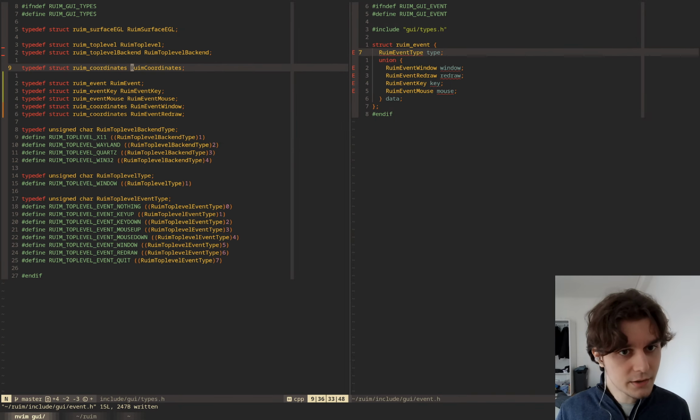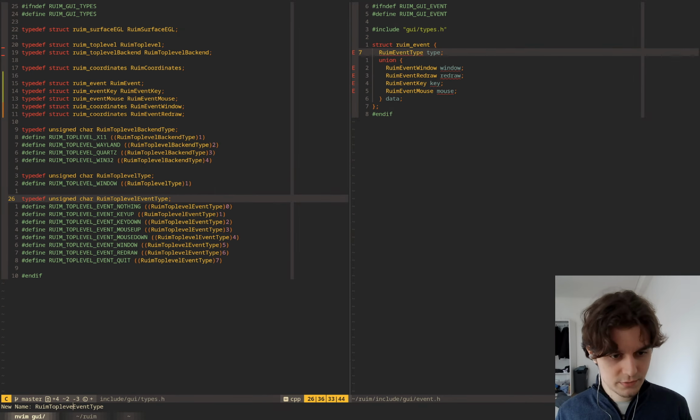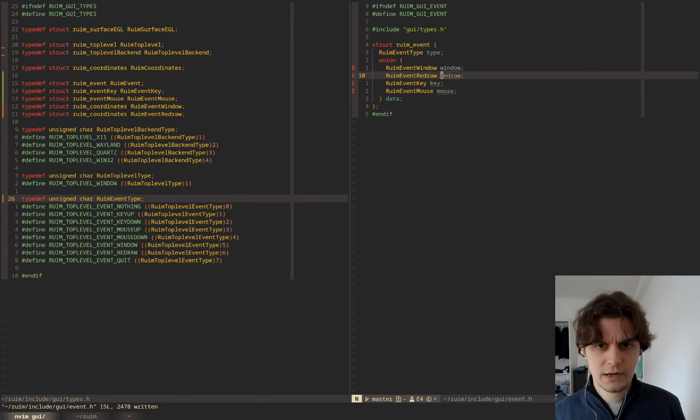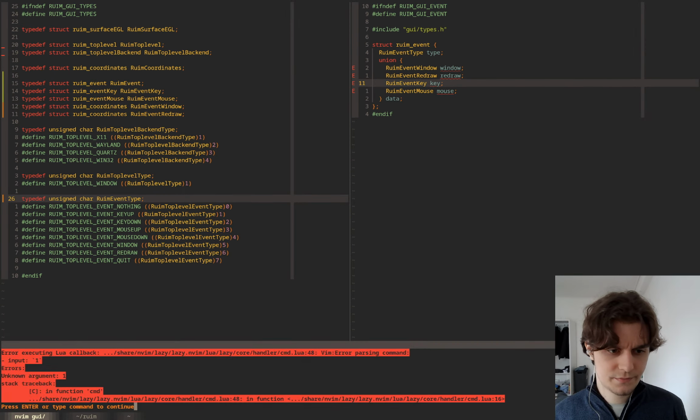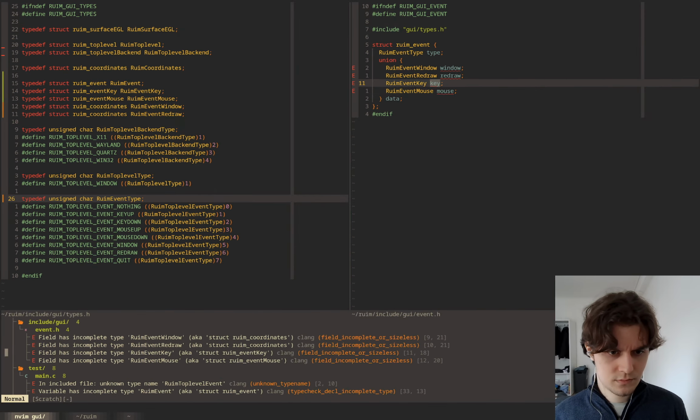Oh yeah, and then there is the GUI event type, which we're going to rename here. Okay, why is it in here? Incomplete.